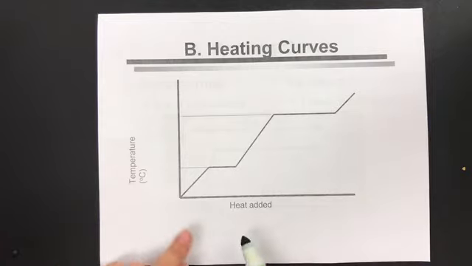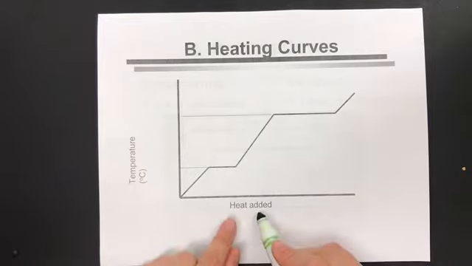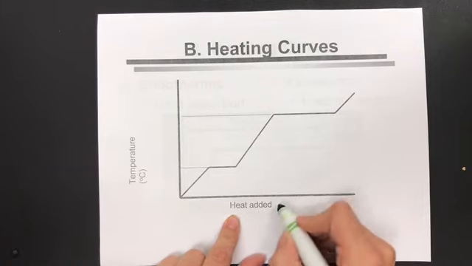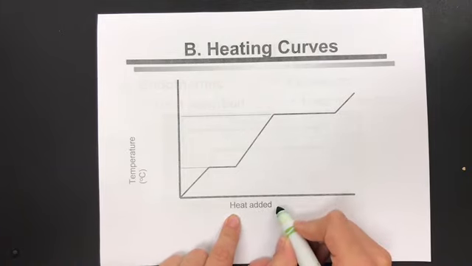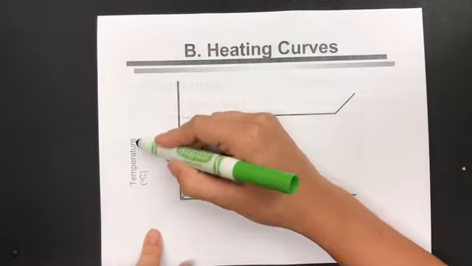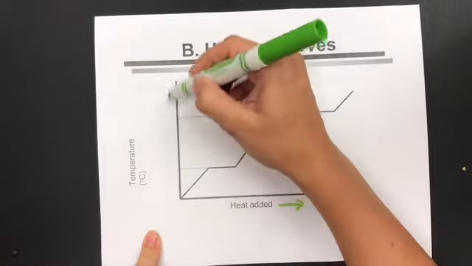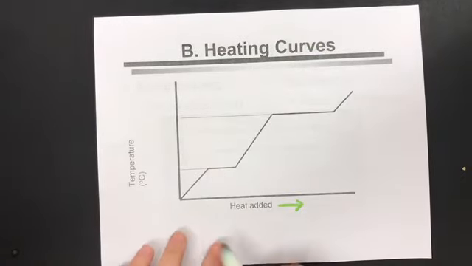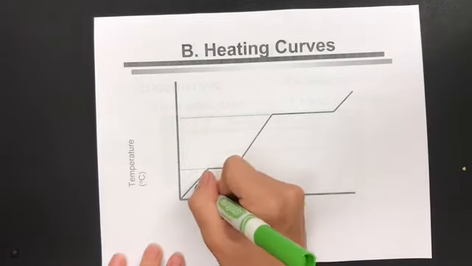This is a heating curve. When you get a graph, the first thing you're going to look at is your x and your y axis. So your x-axis is heat added. This means you have something on like a hot plate or a flame or something. Heat is being added as you go to the right. The y-axis is temperature. So again, as you're going up, temperature is increasing. Okay, so at low temperatures, what do you expect to have? Solids, liquids, gases. Where would those fit into a temperature of a substance? These are going to be your solids.